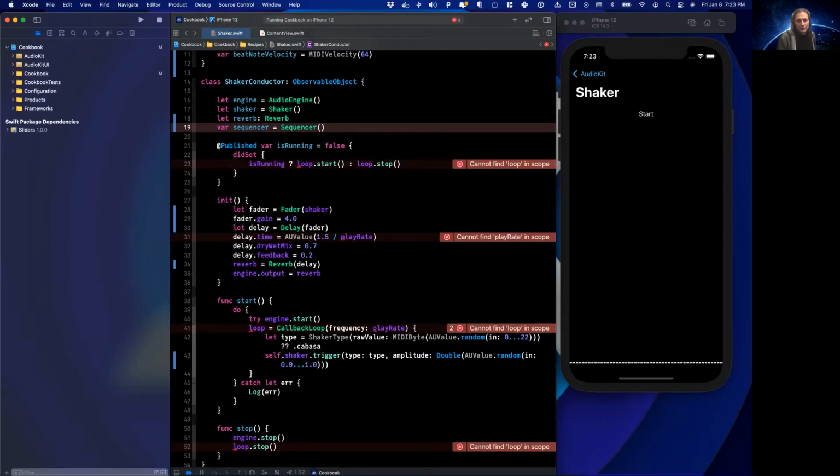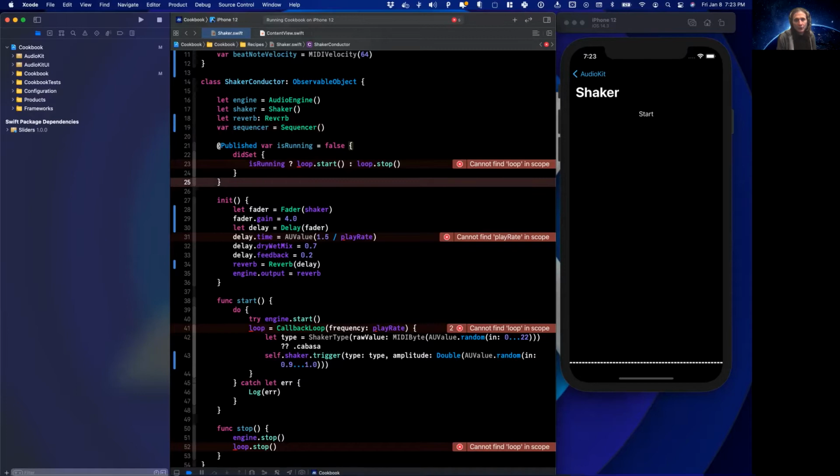And let's see. So let's make this thing make sound, respond to a sequence first, and then I'll show you how to make a UI that also responds to the sequencer, which will be nice because the sequencer is a sample accurate thing, and it'll drive not just the sound, but the graphics. The SwiftUI interface will change appropriately exactly on time.